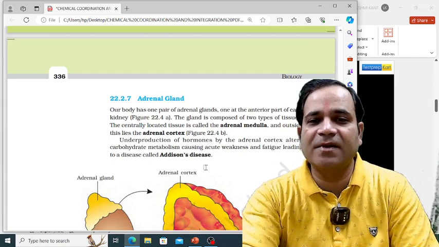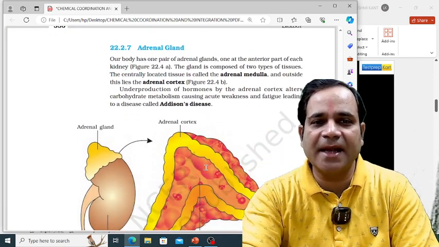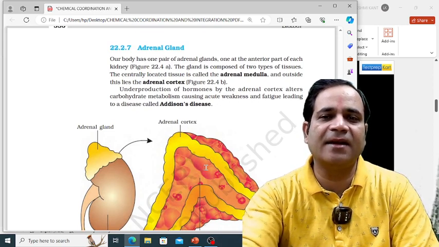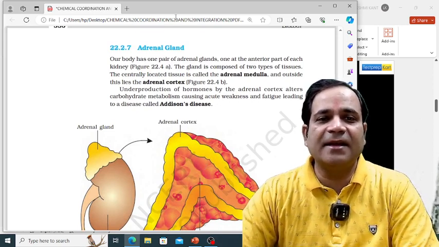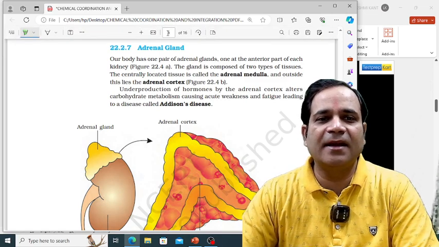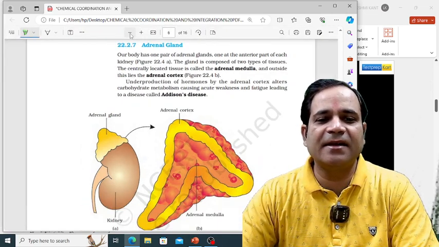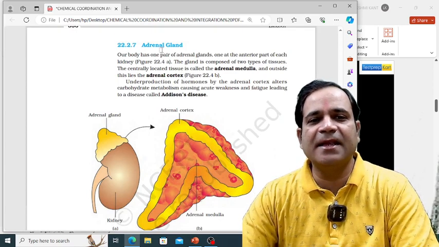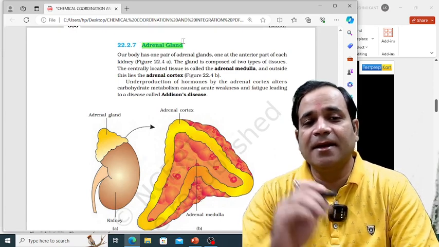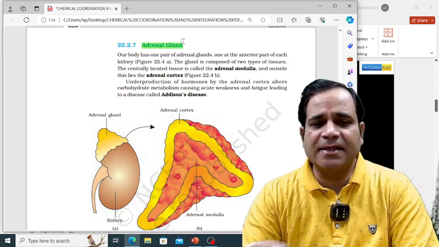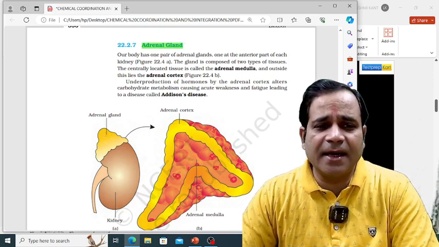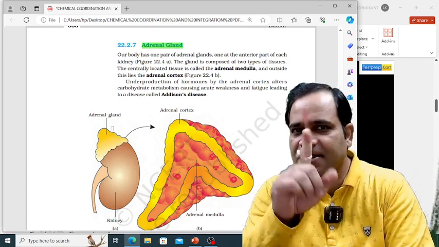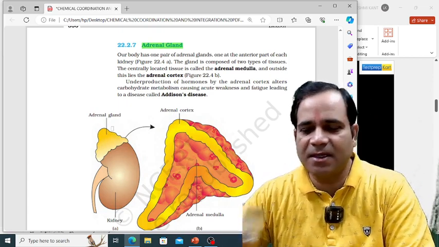So if you get this point, my dear, now come to the next gland. The name of this gland is what, my dear? Adrenal gland. Okay, let's see this adrenal gland. See, in the adrenal gland, what do we see here? It is found at the top of the kidney, like a cap-shaped structure. Yes, a cap-shaped structure. Just a moment.